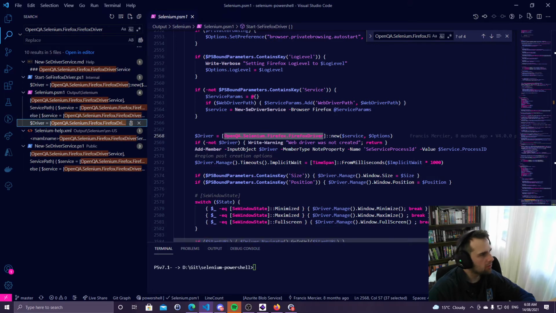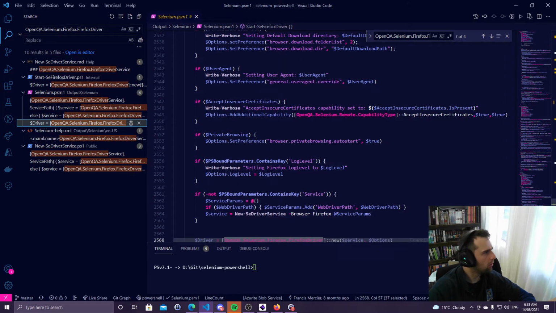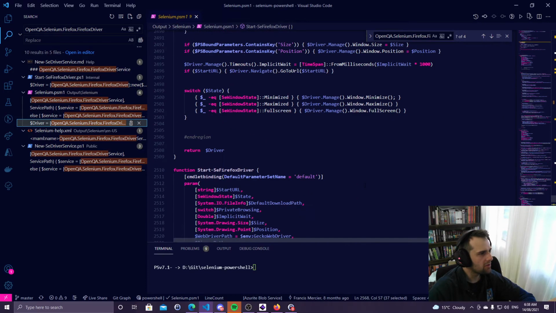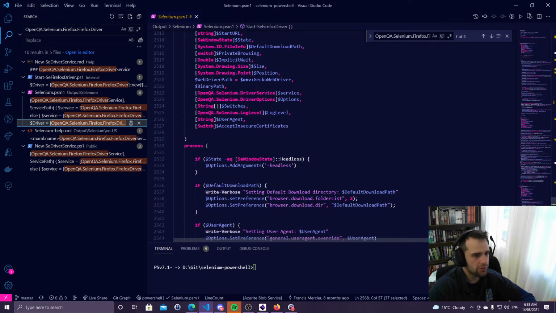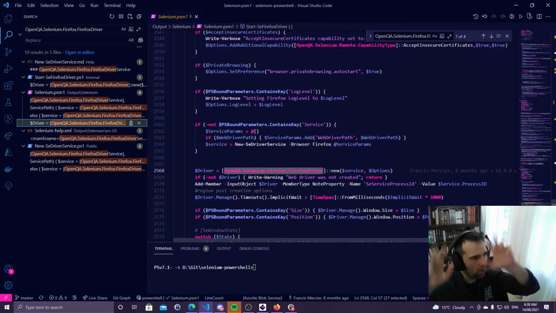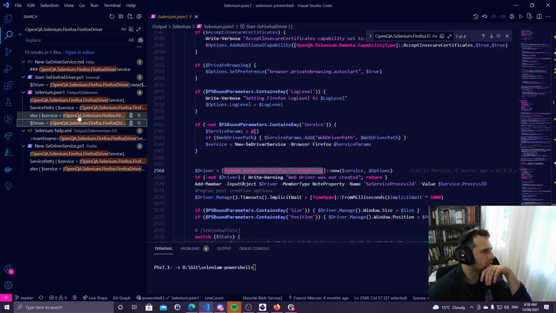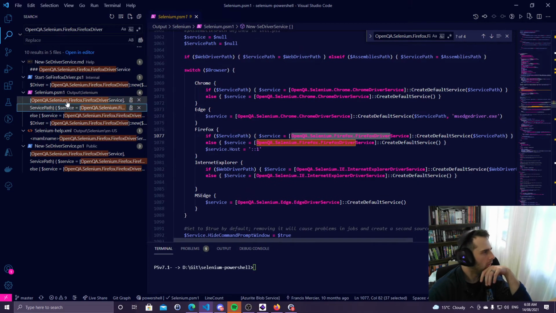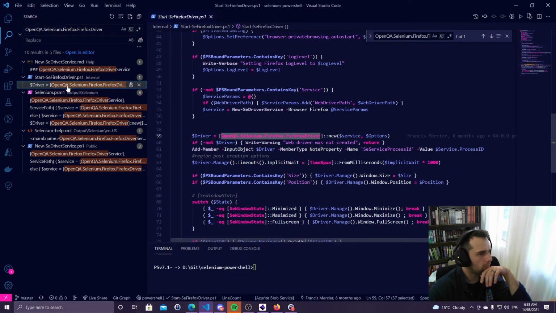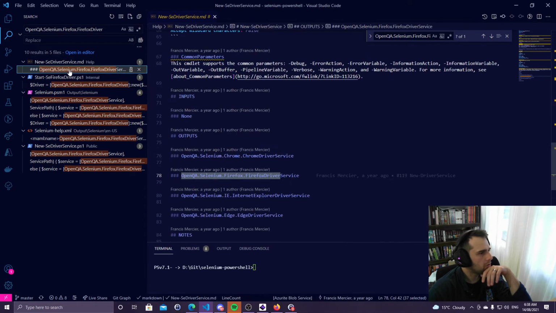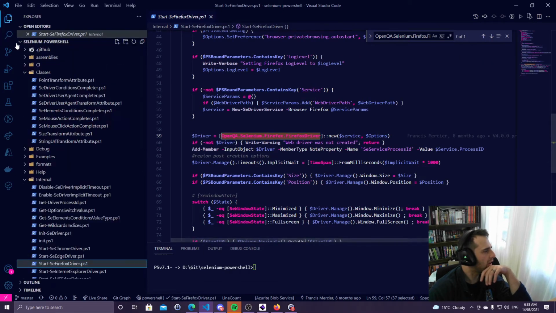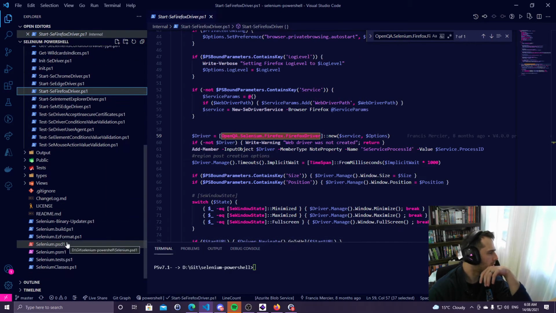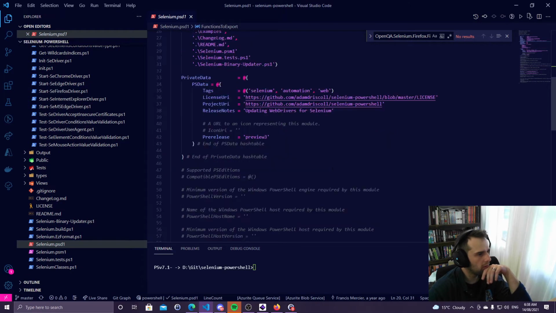I have a sneaky suspicion it's probably being added in the PSD file. As you can see, essentially the PSM1 file compiles, I'll say compiles, it basically just interpolates all the functions into the one file. The interesting thing is just how it's actually loading it. Is there a PSD here? Yeah, let's go have a look in here.